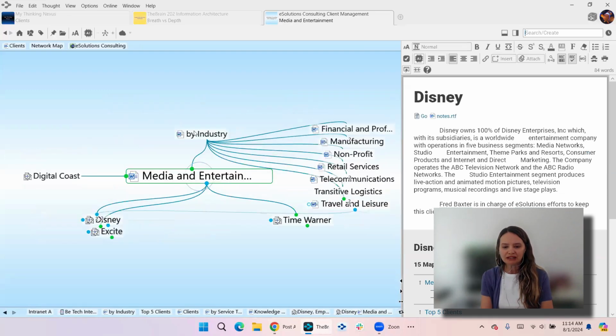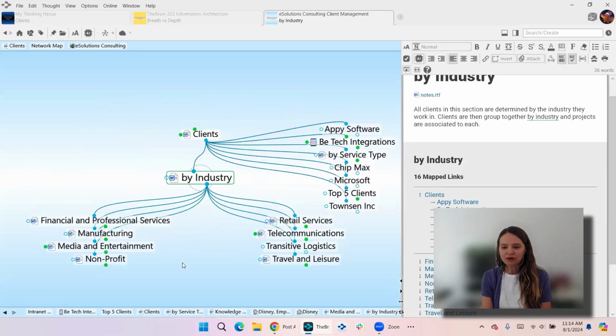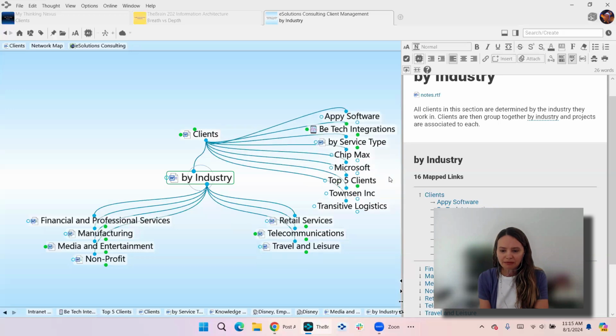Now, in this particular example, I have a few other clients or stragglers that I want to categorize by industry. My industries right now, that I service my clients in, are financial services, manufacturing, media entertainment, nonprofit, retail services, communication, transitive logics. Oh, that is actually a company, so let me move that back up here.